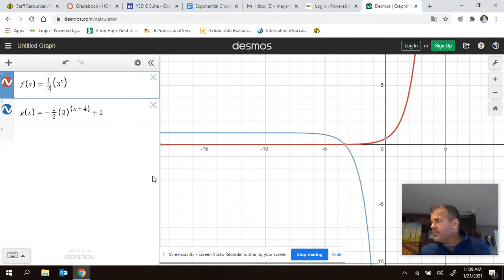So if you go look in the text, you can talk that through to yourself there. It says that a is equal to that negative 1/2, so it reflects in the x-axis, and it compresses toward the x-axis. And then it has a translation of 4 units for the h value, it's 4 units left. And then the k value, it translates up 1 unit.